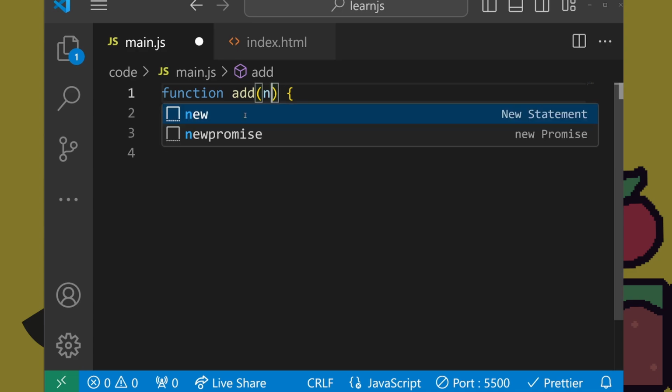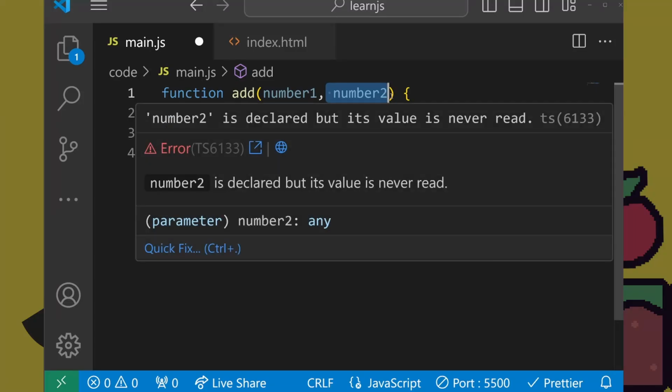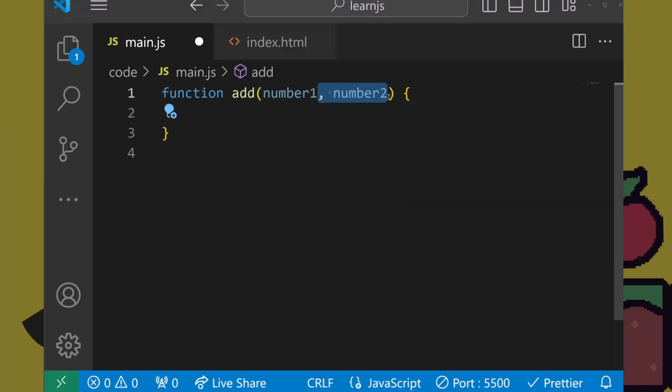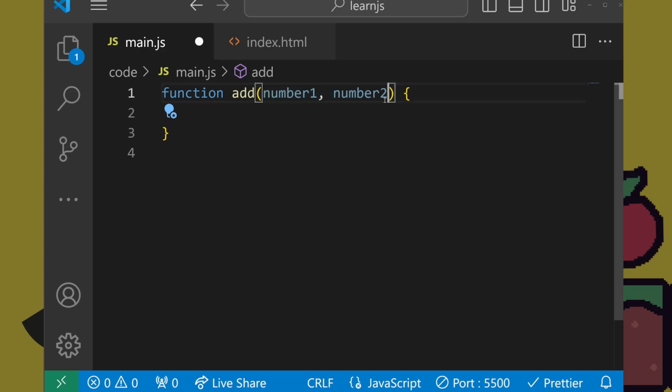So here, let's say we have number1 as our first param. The way you define a param when you declare a function is by just deciding on a name. Here I decided to call it number1, and then, comma separated, the second param you want to use. A function can have no params, or you can have one param, two params, etc. So it's up to you. Here in our situation, we want to be able to add two numbers. That's why I first take the first number and then the second number.